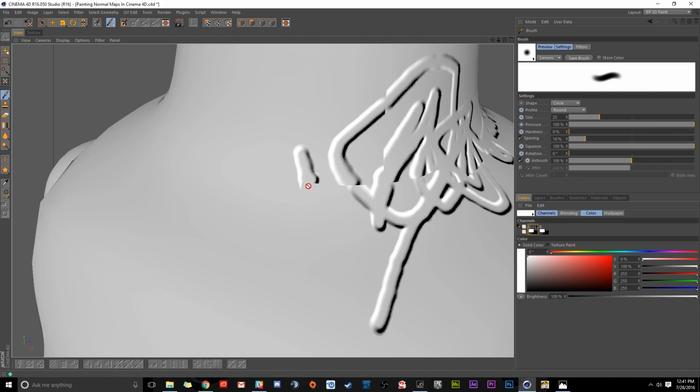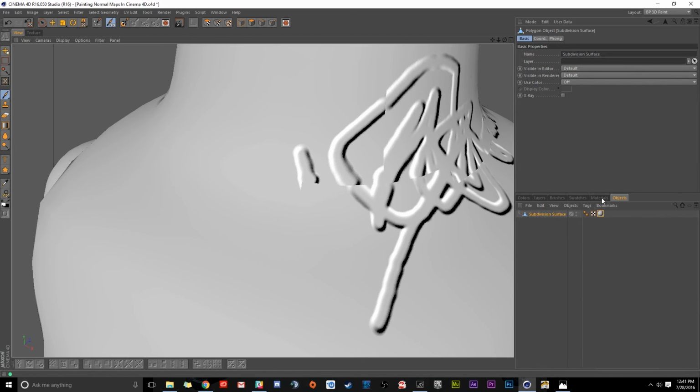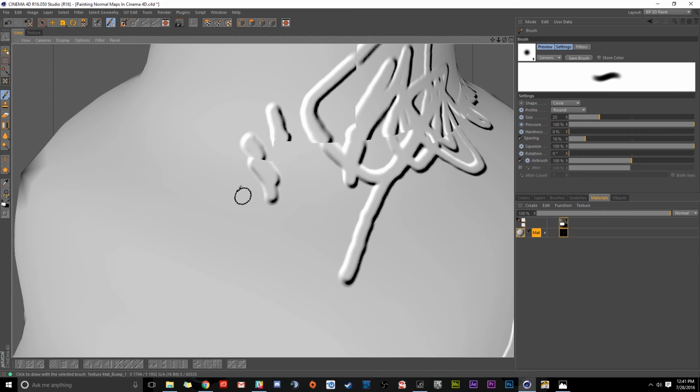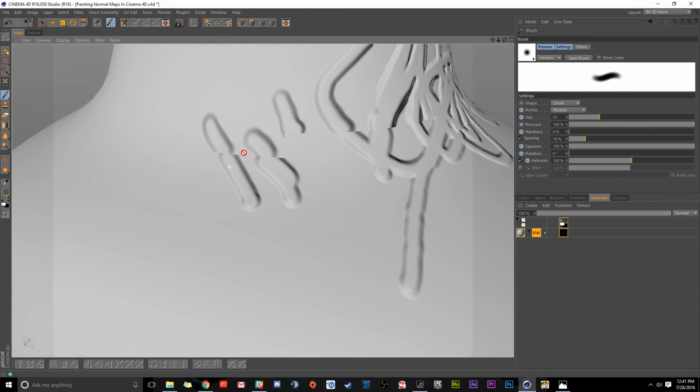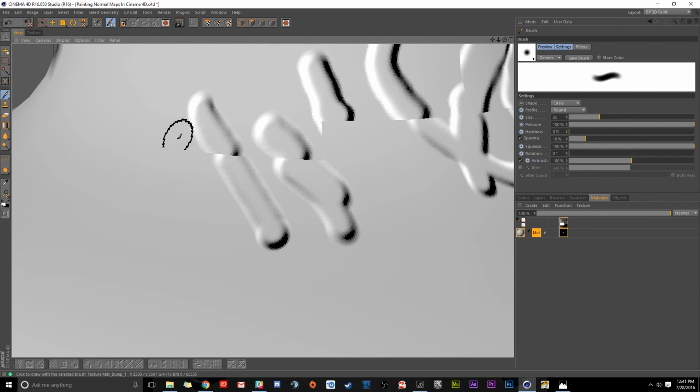you may notice that I'm not actually able to paint now. That's because I need to go to Object, select my object, and then select Materials and select Bump, then our brush. There we go. Now I'm painting. Now draw a line across. It's having issues on that seam because when my brush is up here, it's not actually painting down here. That is because it's trying to figure out where those seams are. It's getting all glitched up.